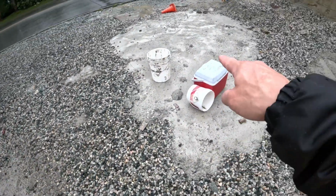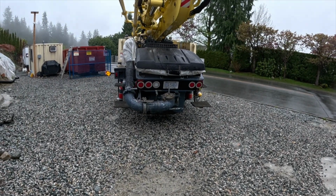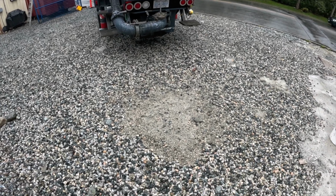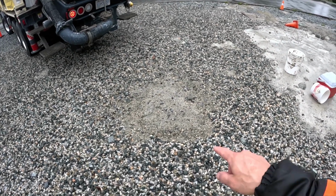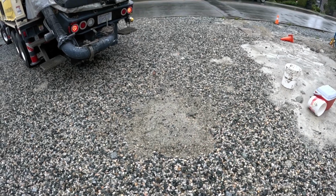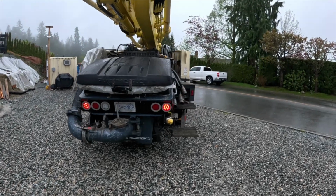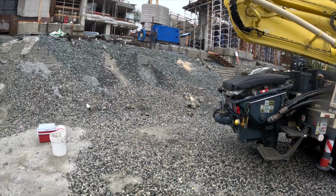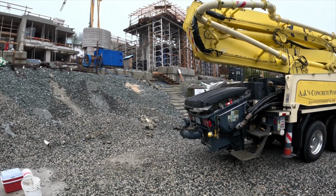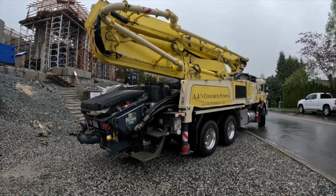This versus this. So yeah, I think I would like to retract my statement and say that water washing definitely does have its applications and benefits. This is 100% one of them. I will definitely be using this in the future. So anyhow, I'm going to try and piece this video together the best I can. I'm not going to post it until they strip all these forms about 3 weeks from now, and we'll go back and have a look at how everything turned out.